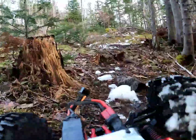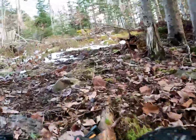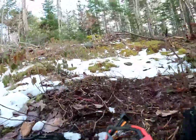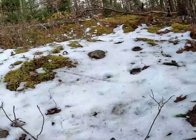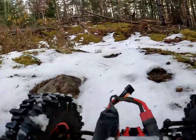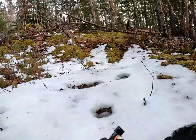Kind of hoping there'd be more snow in this trail. See how this does and show you guys. I watched that other video that I posted and it turned out all right. I was kind of happy with it, but I wish you could see more, really, how steep things were.